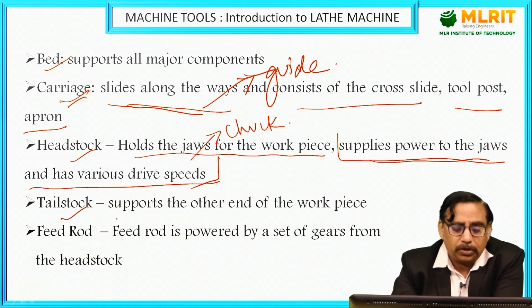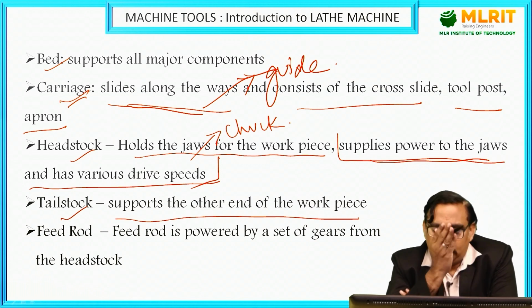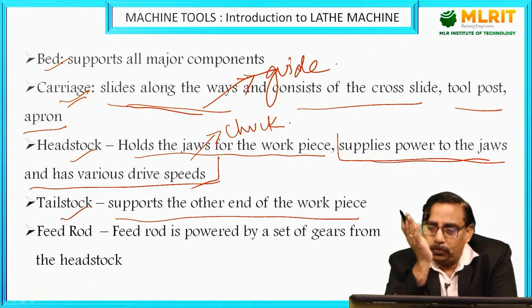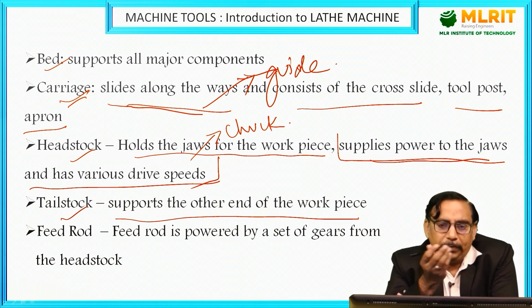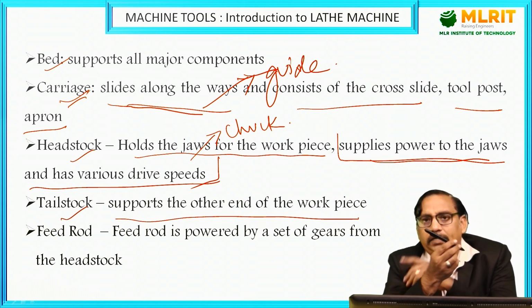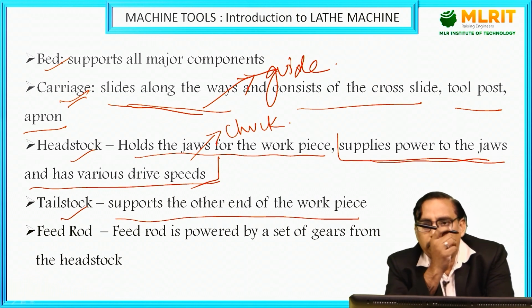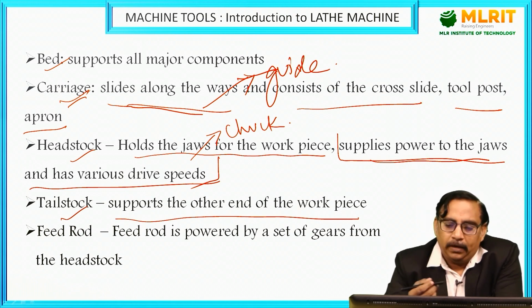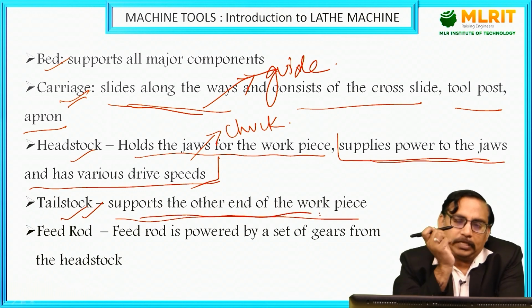Coming to the tailstock, it supports the other end of the workpiece. Suppose from the live center or headstock to the tailstock there is a lot of gap in between. If you take a bar of 2-3 meters length, when it is supported with a single cantilever support, the whole weight will try to get downwards. To remove this disadvantage, the tailstock is introduced such that it supports the other end of the workpiece, and it will be on the same axis only.